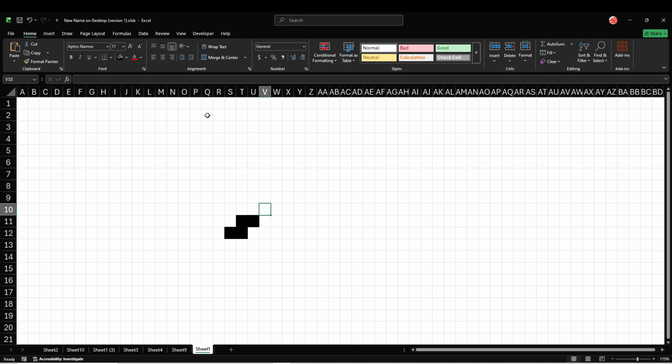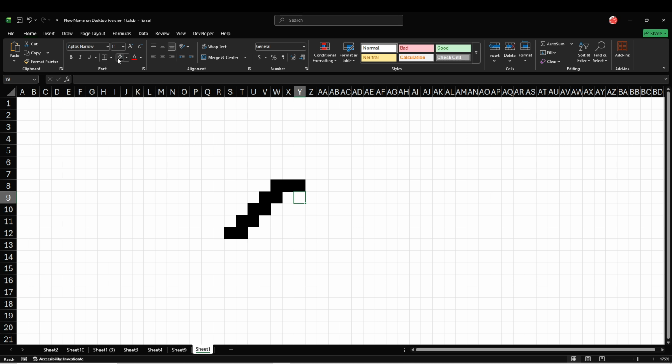You can use different colors to create shapes, characters, patterns, or even small icons. As you work, remember that pixel art is built one square at a time, so patience and precision help create cleaner designs. If you make a mistake, simply select the cell again and change the fill color, or clear it to return it to its original state.